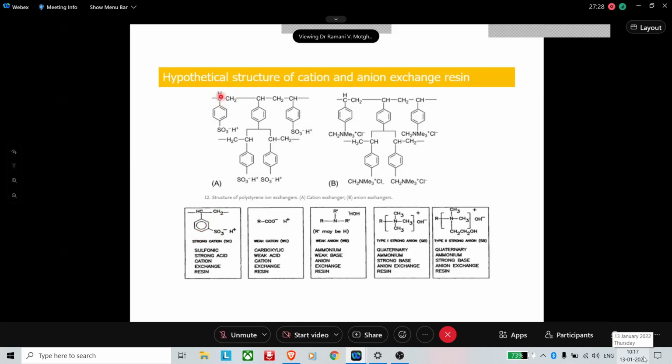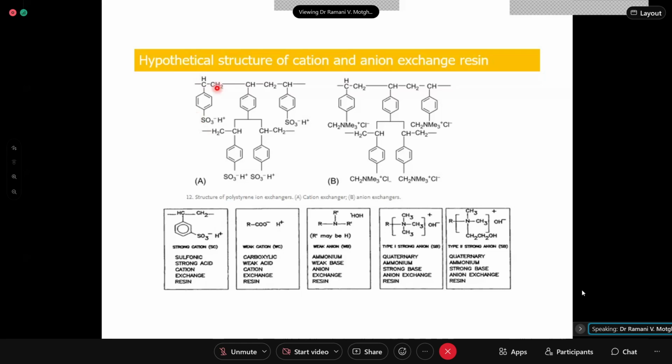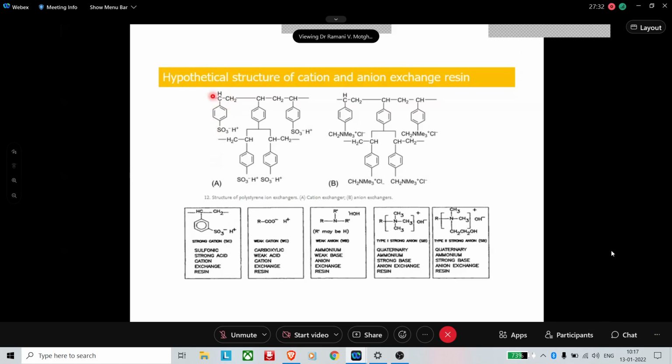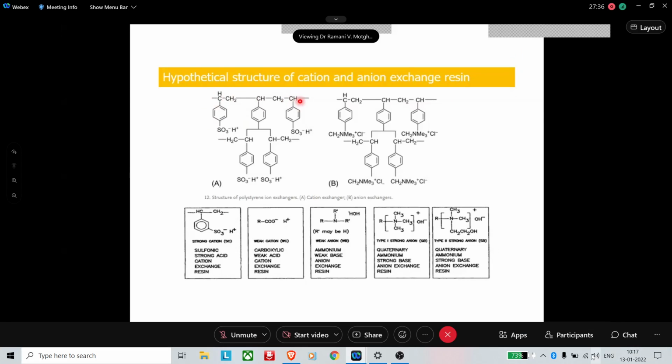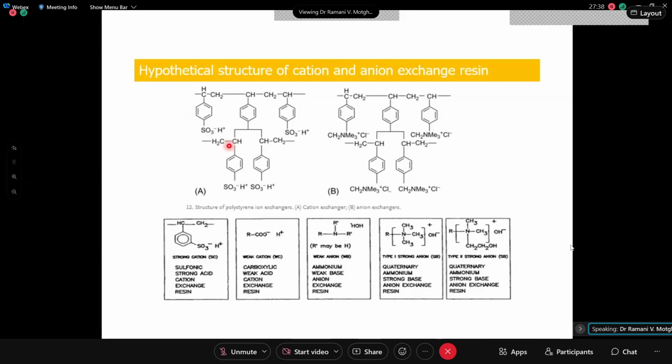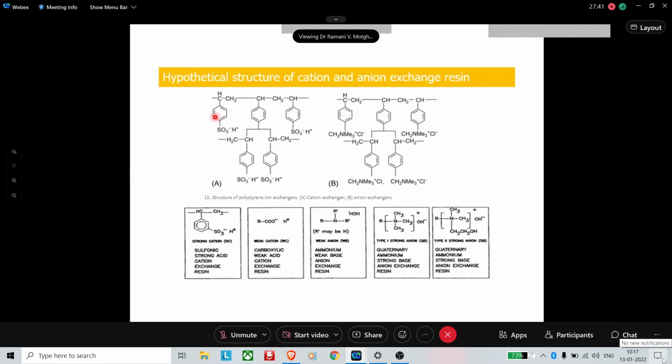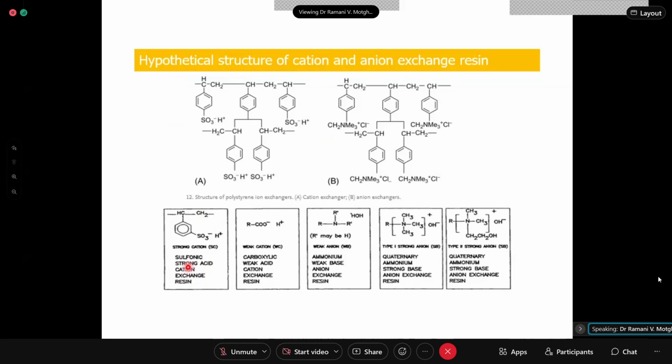So you either use this particular monomer, or you first polymerize the styrene. So the styrene is polymerized and then the sulfonic acid group is added to it. So this is a sulfonated polystyrene in hydrogen form, and this is a strongly acidic cation exchanger resin, and we are using the one called Zeocarb 225. Okay, so that will be used in the lab.